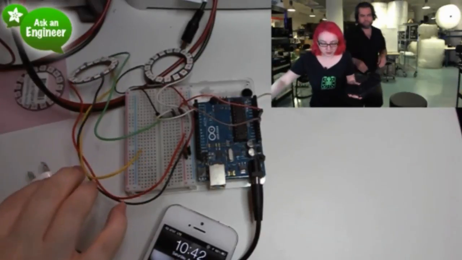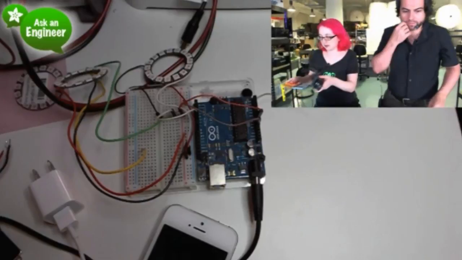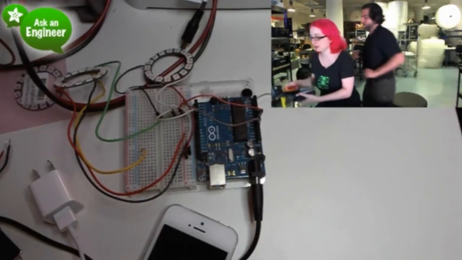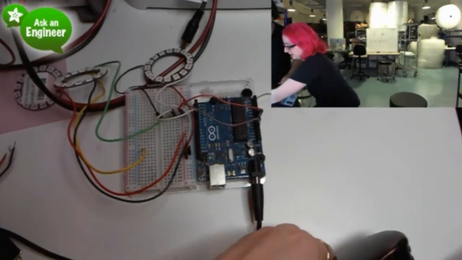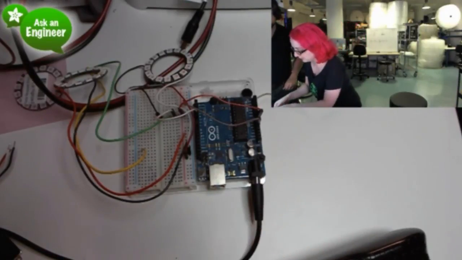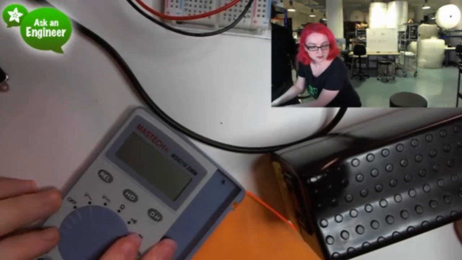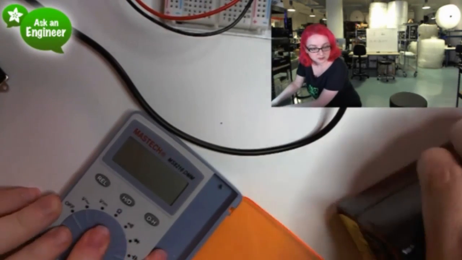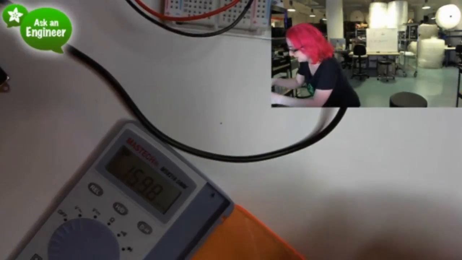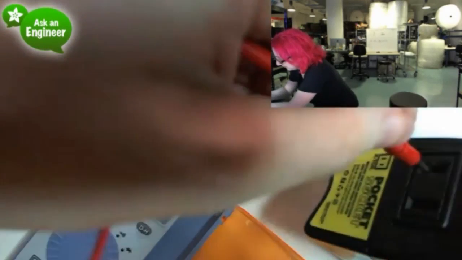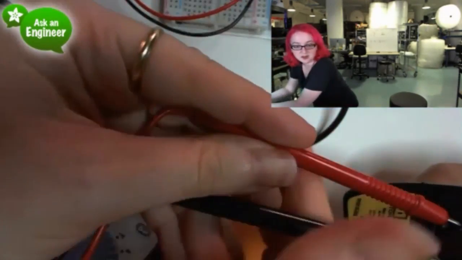How about you crank it and I'm going to probe this with the multimeter. I want to actually see something. I think it has DC output, which would actually make sense. So here's my multimeter. I'm going to stick it in here. Should people try this at home? Probably not.